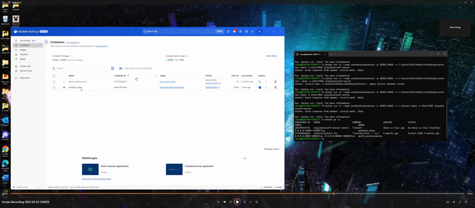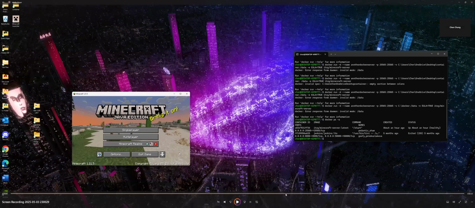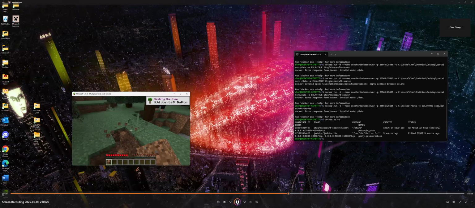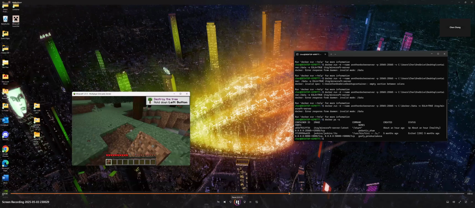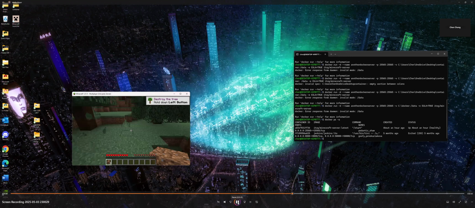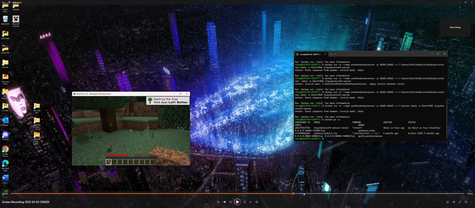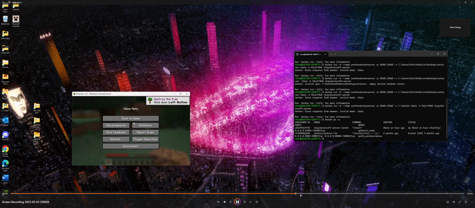If you had deleted this file, that dirt right here, that data that we just mined up, would disappear once you delete the server, and once you start it back up, it won't be there anymore. So this wouldn't be there and this data wouldn't be here anymore.